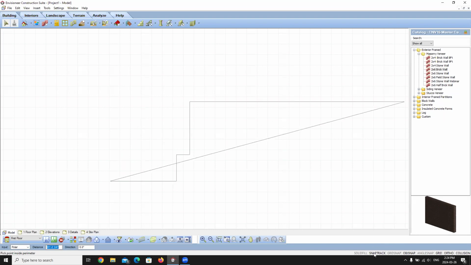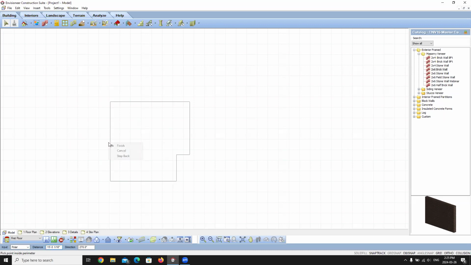So I have snap tracking enabled. I can see it on in my commander. So all I have to do is basically move my mouse down to that point. I'm not left clicking, I'm just moving my mouse down there, and I can see it's found the snap edge or the snap end. And as soon as I move my mouse up, I can see a dotted line being displayed. That dotted line is the snap track guideline. And you can see it's automatically set it to 30 feet. All I have to do is press enter, and it's now added in that point.